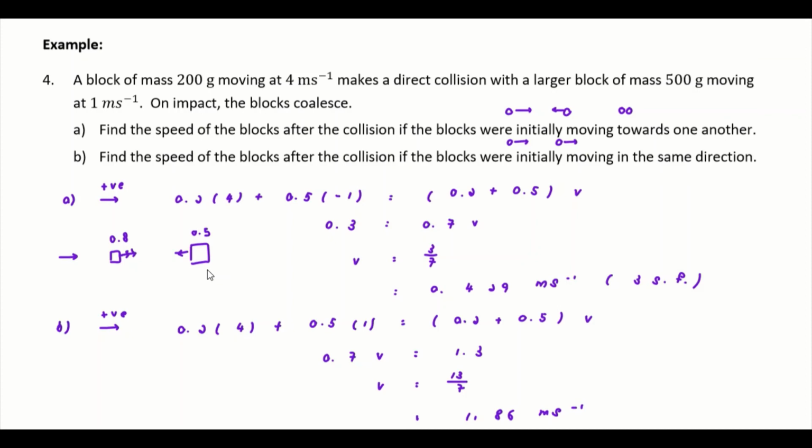Something you'll realize here is that this velocity is lesser than the initial velocities, which are 4 and 1. That's correct, because this block was moving at a very fast rate, then some of the force is used by this block to change direction, since its mass is quite high as well. Some of the force is used to change the direction of this one, then they move together in the other direction, so the velocity is lesser. This eventually started with 1, so the velocity cannot be more than 1. The same thing applies when we look at B.